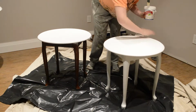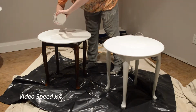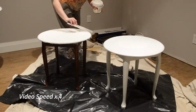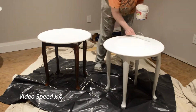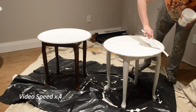Get a nice clean surface, and then I'll do my dirty pour after, and then hopefully it'll smooth out a lot better than my first attempt. We're just seeing if this is a good technique, making sure it's already all on the sides. And I'm realizing now that I should have worn gloves, but I'll go wash my hands before I mix my next mix and actually do my paint pour.